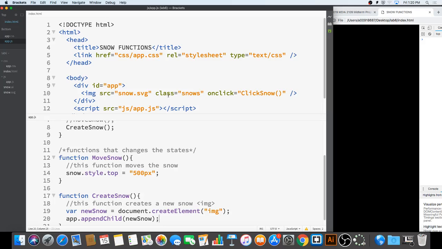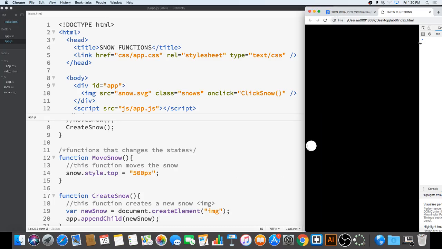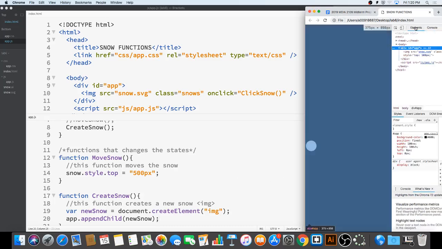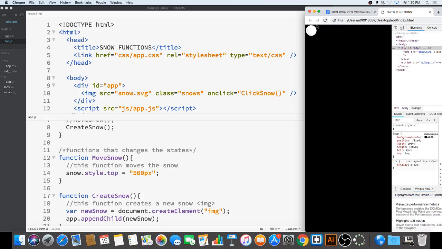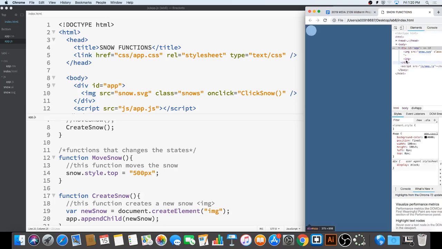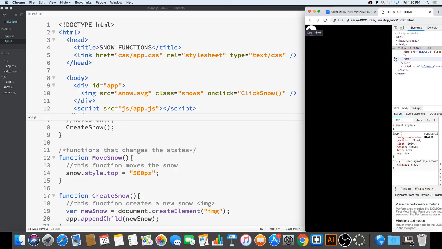So when we click on the snow, it's going to create a new image for us. Let's go to the elements part and see if it does that. A new child was born inside app, the parent. New child, new child, new child, right?